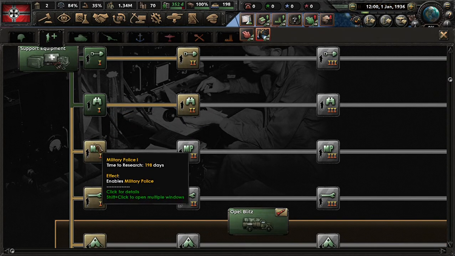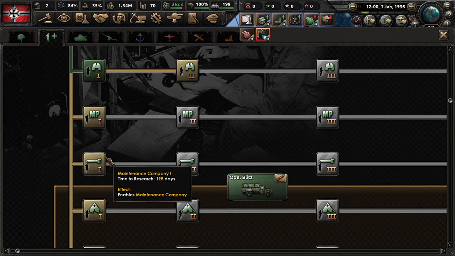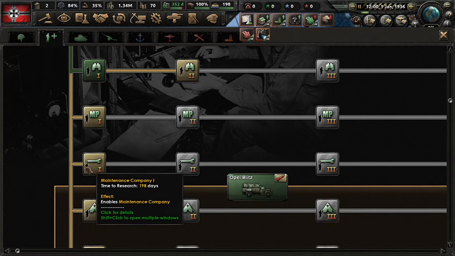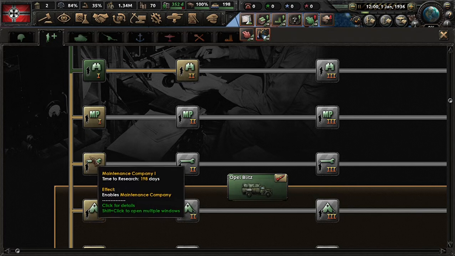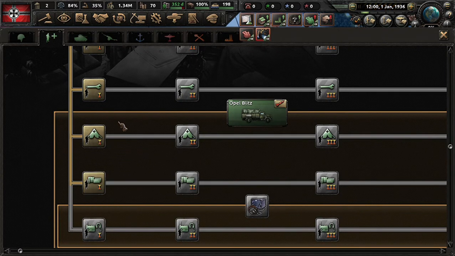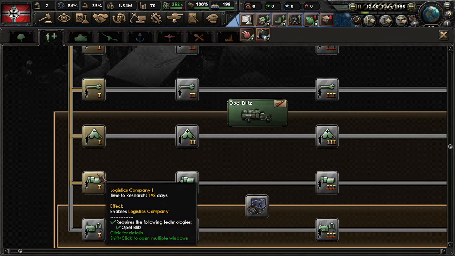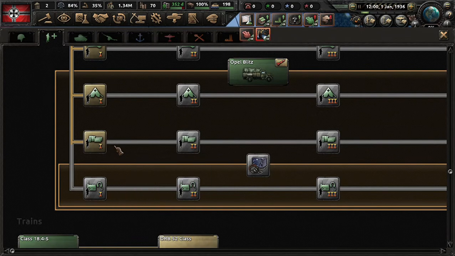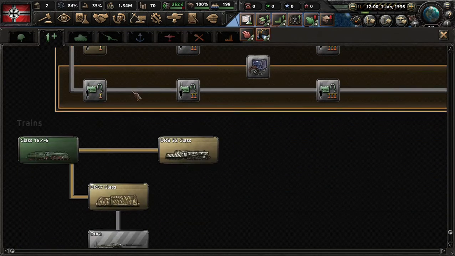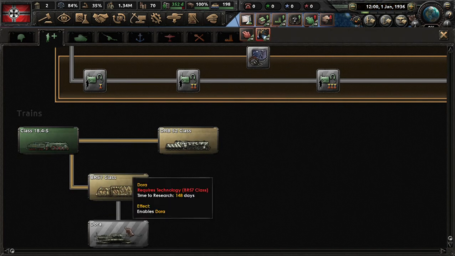Military police helps you with garrison, because you need to garrison all the places that are resisting against you when you take places over. A maintenance company helps your reliability on your stuff. So if your tanks are trash and they don't have enough reliability, they'll break down, and this will help it to not break down. A field hospital prevents too many people from dying in war. Logistics company decreases the amount of supply your troops use, so you don't have crazy supply issues. And signal company is trash, don't use it. Trains carry supplies, which is important, but you don't even need to research trains, not really.